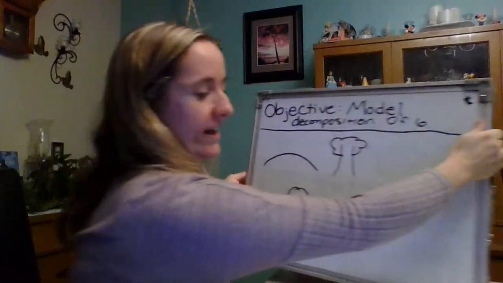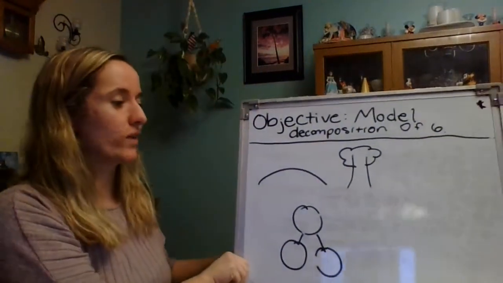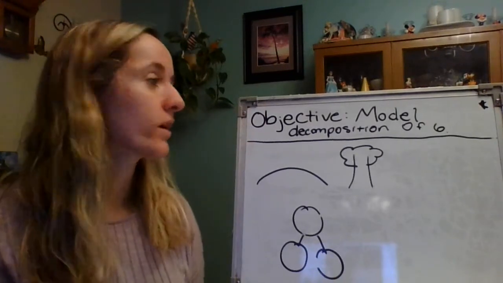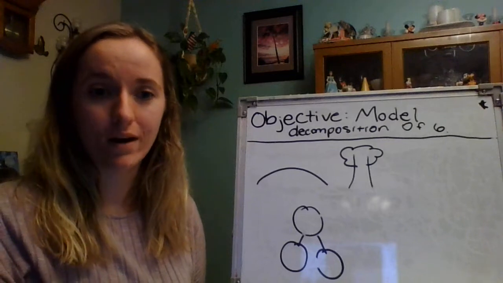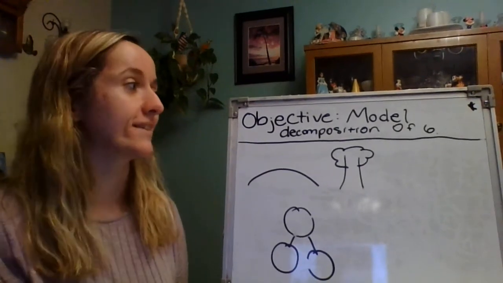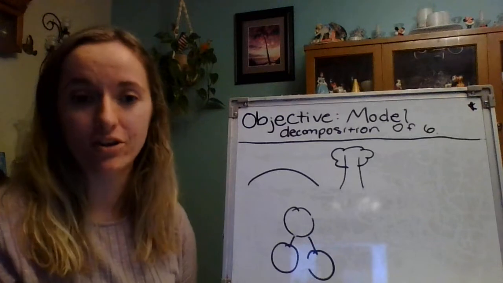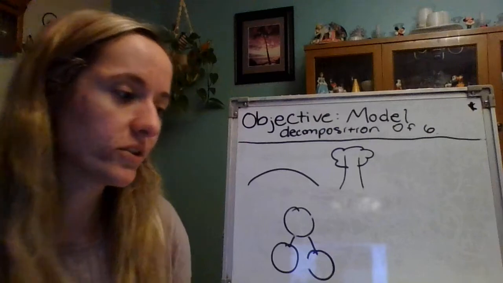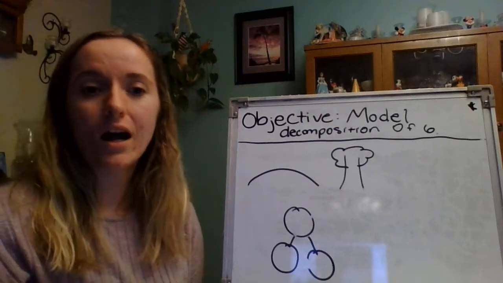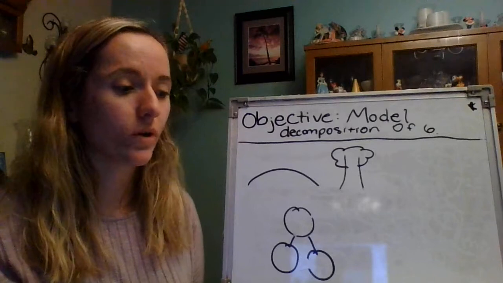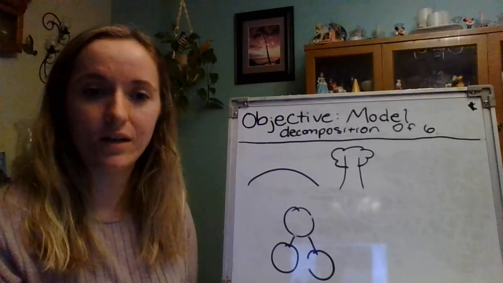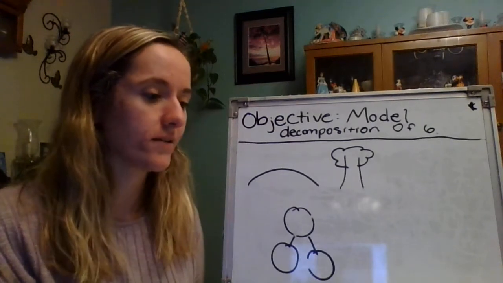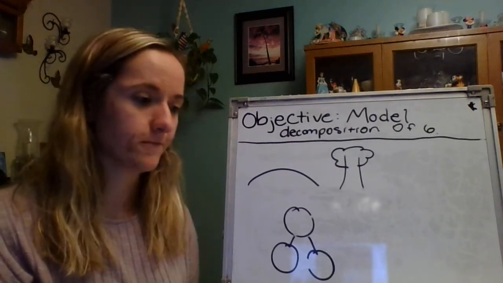All right, welcome back, guys. Great job with your number practice 1 through 20. Today we are going to dive into number bonds with decomposition of 6. Decomposition means our subtraction of 6. So before we jump into our problem, I want to do just a little activity with you guys. I want you to close your eyes, and I am going to clap a certain amount of times. I want you to figure out how many times I clapped. Okay? So right now, close your eyes and count each time that I clap.